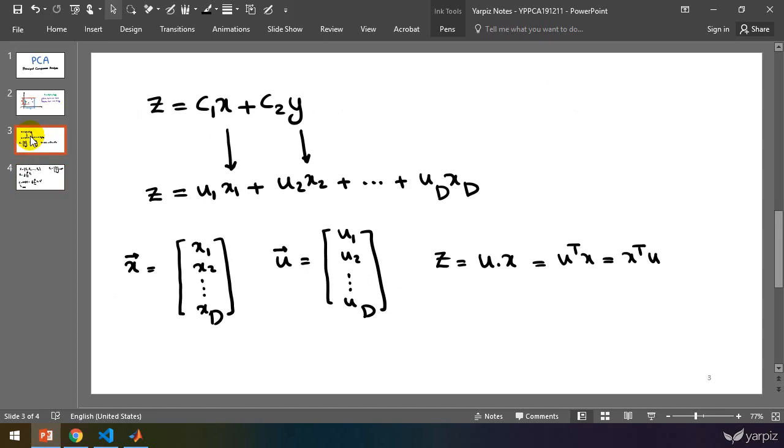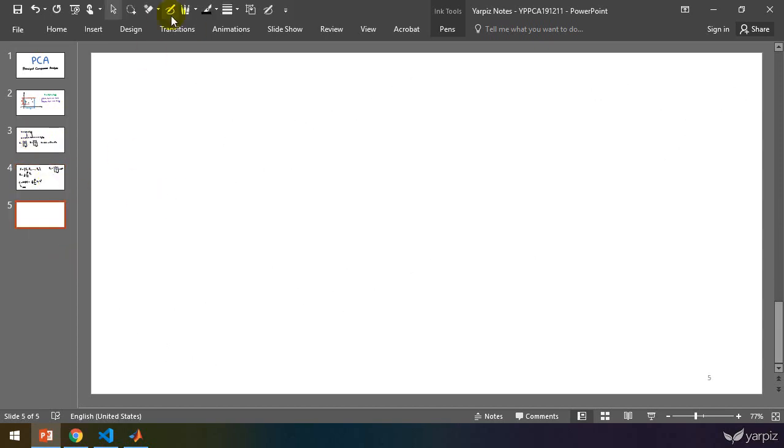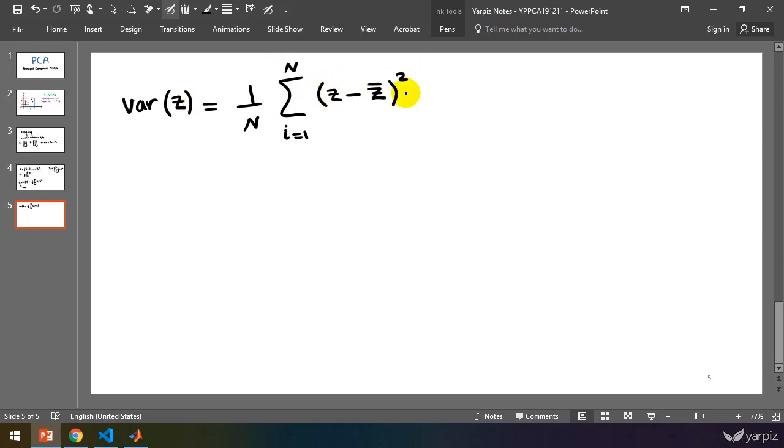And let's calculate the variance of Z. The variance of Z can be defined in this form. It's 1 over n times the summation of Z minus Z bar, that's the average value of Z's, and you know that Z's are all scalar values. And we sum the squared value of this difference between any sample Zi and their mean value, and we divide by the number of samples.